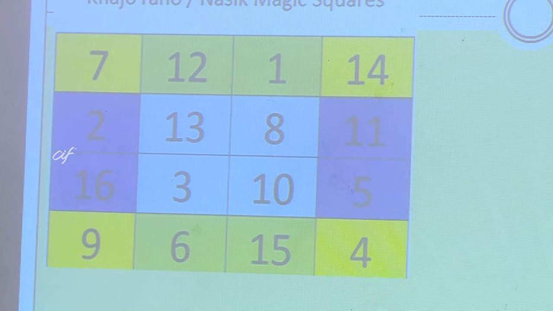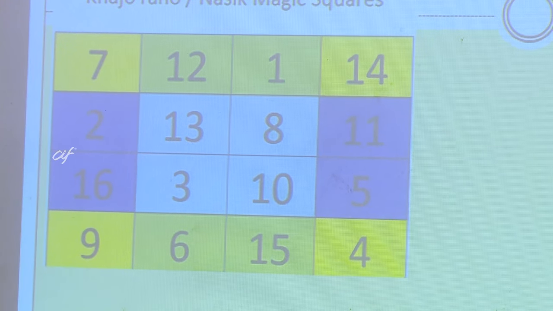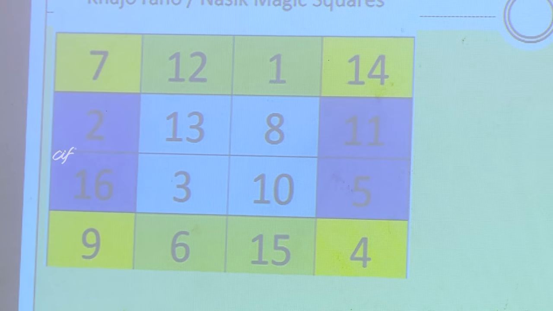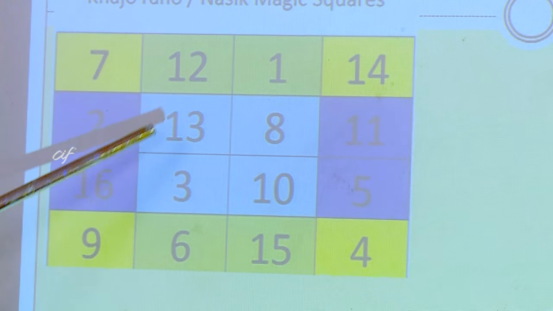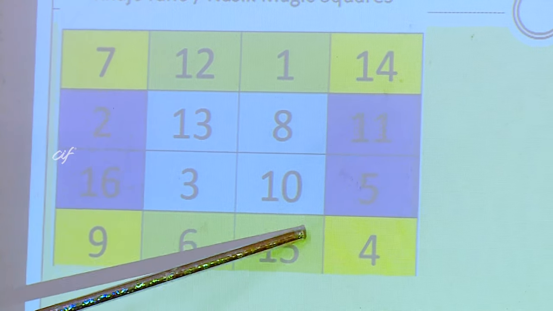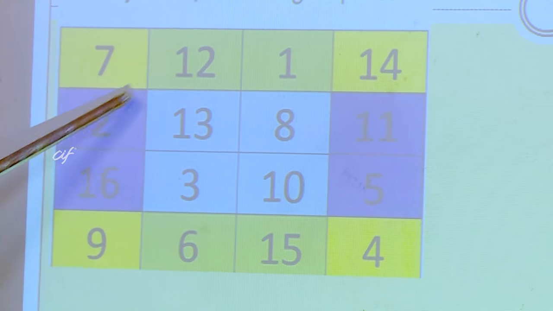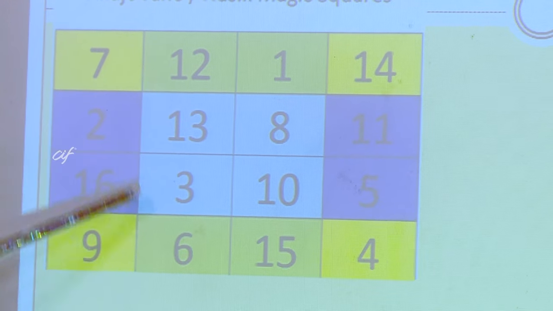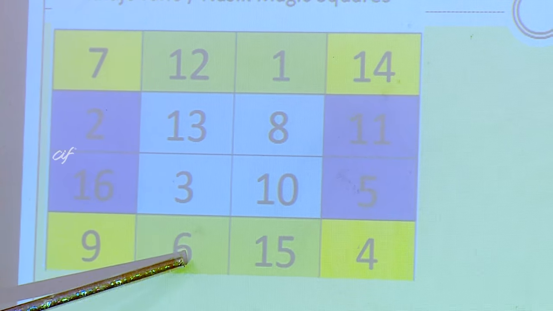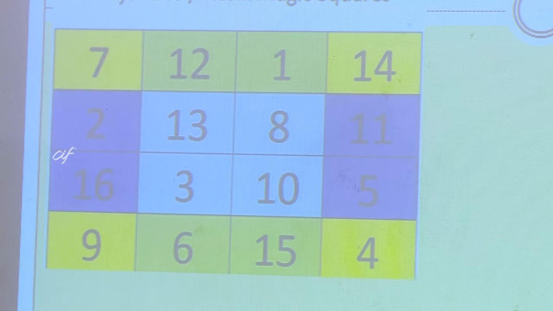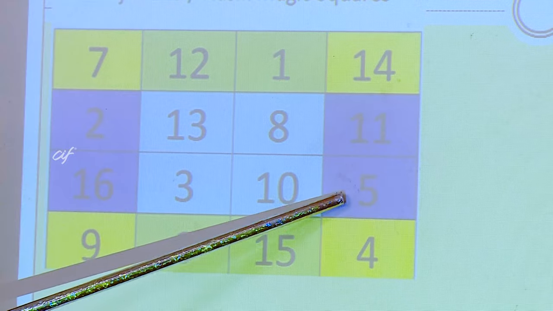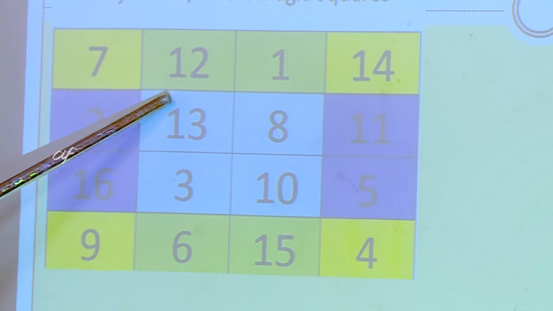13, 1. So 7, 3, 10. But if 13, 1, 14, 14, will it work for other numbers also? 12 plus 2 is 14. Sir, 13, 1, 10. Sir, first, one second, one by one. 13, 1. What are you saying? One second. 13, 1, 15, 5. So, will it work for other numbers?